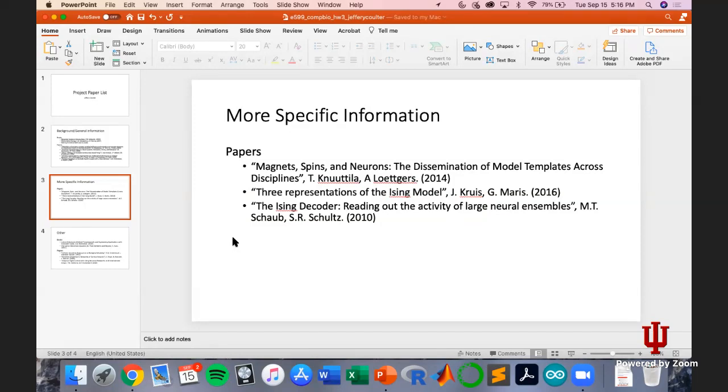So I'm looking into this, and I've seen that the Ising model has been applied to neural systems and neural networks before. Some of these papers go into that in a little more detail. I've only read this first one so far and just skimmed through the other two. So that is pretty much my goal for the project at this point in time, to take a bursting model and apply it to an Ising model and see what kind of information you can get from that.